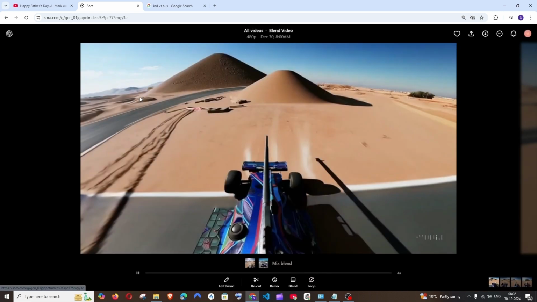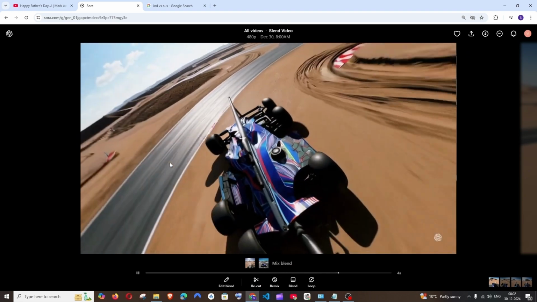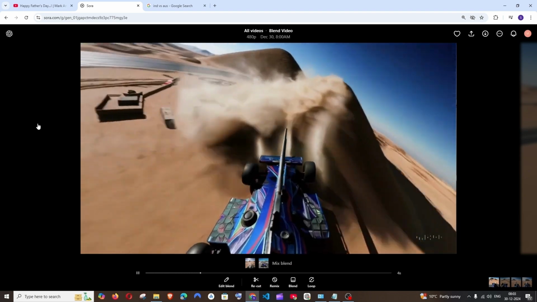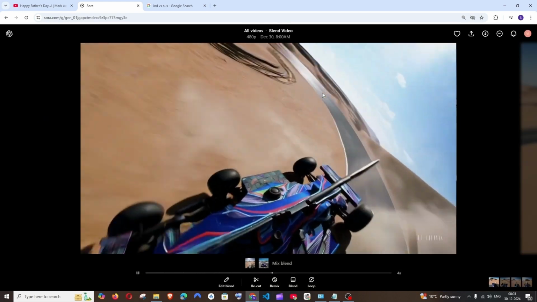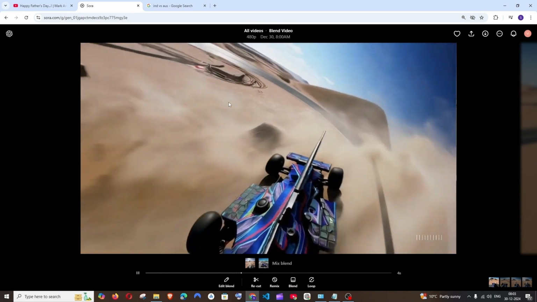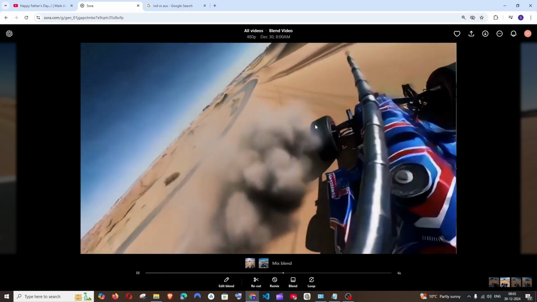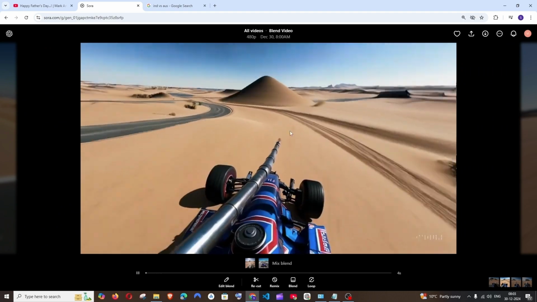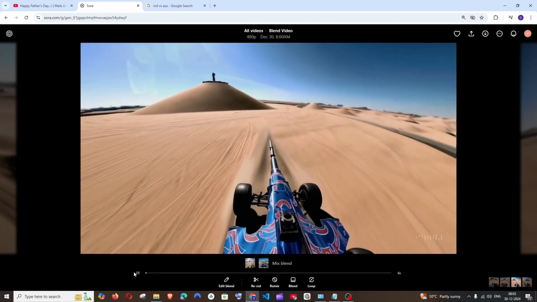If I play one by one, this is the first video. As I told you, it just mixes both of the scenes together. So we are having the tanker along with the F1, and look at the surrounding also. It looks like the mix of the F1 race along with the desert. And the second one, exactly same. It's like a mix between the F1 car and the tanker, and the desert and the F1 race track. The third video.